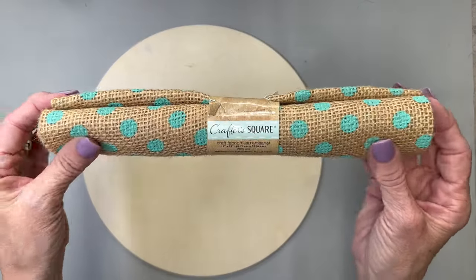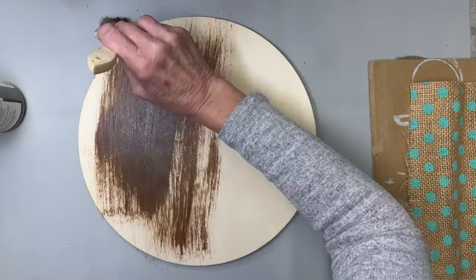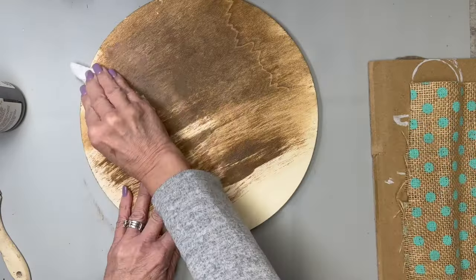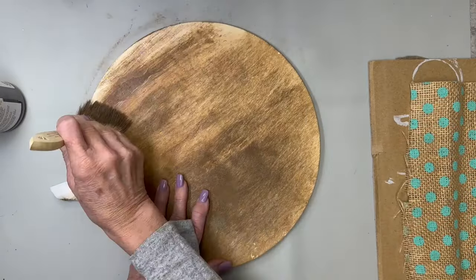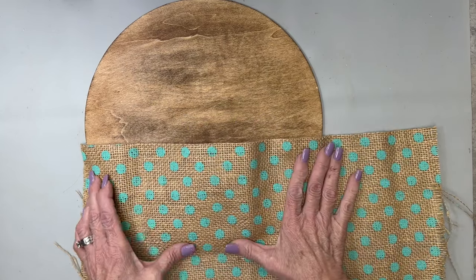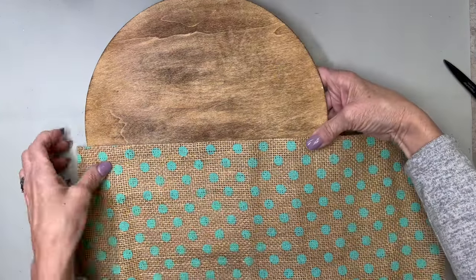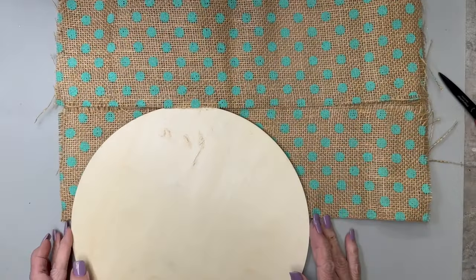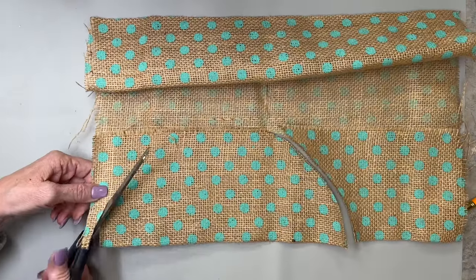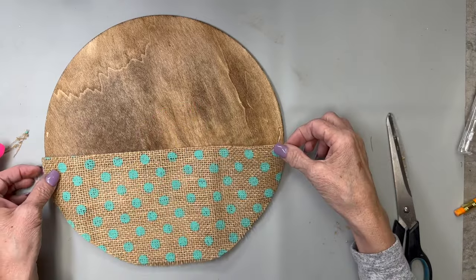The next DIY uses a wood round and some burlap — burlap from Dollar Tree was my choice. I'm going to use some Waverly Wax in Antique color, brush it on, then take a baby wipe and smear it around so it looks stained. It's a great technique — not new, but I love it. I'm using the burlap doubled over and trimming it down. The scissors don't cut burlap very well so I switched. You can see it's doubled, and I traced around the wood round, then used the scissors to cut that piece.